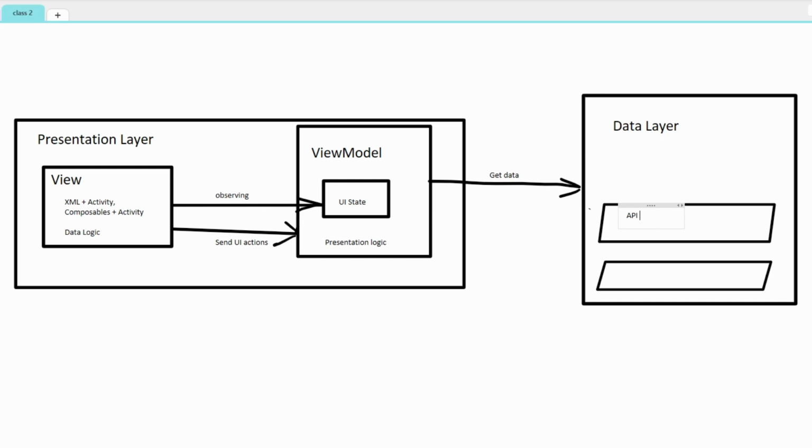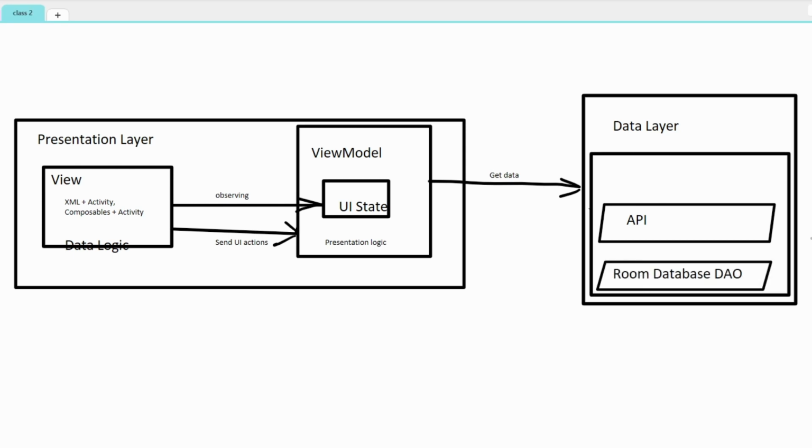And then this bottom box is going to be our Room database data access object. And then both of these are going to go inside of something else that we actually haven't created in our app yet, and we're going to make that in this video. So this right here for now is just going to be our mystery class.